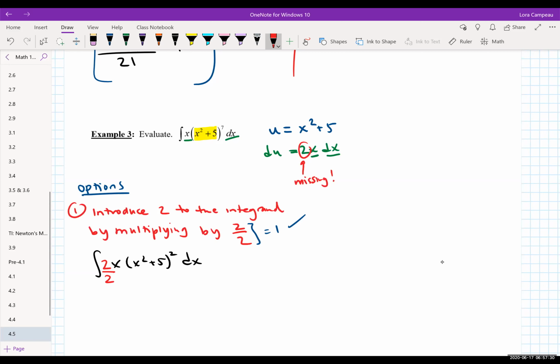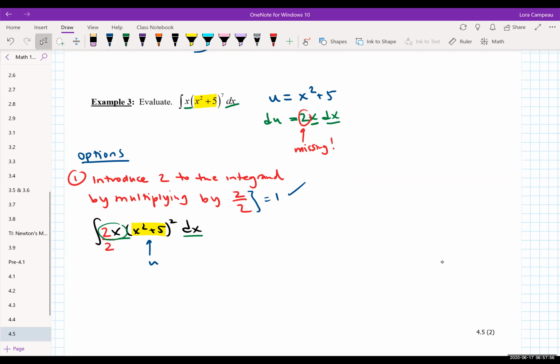So now you can say, well, we've got it. Now I'll see if I can highlight. I've got my u. I've got the dx, the x, and I have now the 2. I'm very happy about this. So at this stage you can do the substitution, but just leave whatever factor was not originally in your du. So now we have the du all there. That is, just so that you know, 2x times dx.